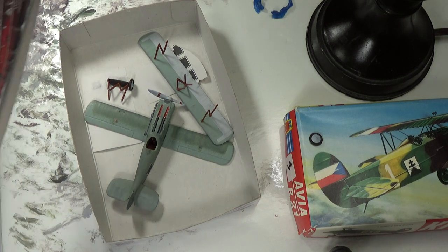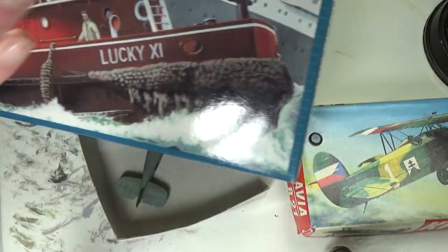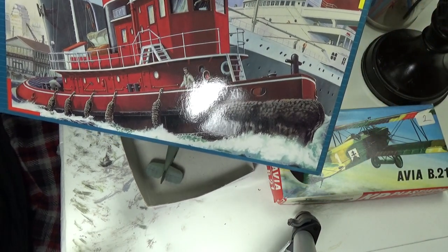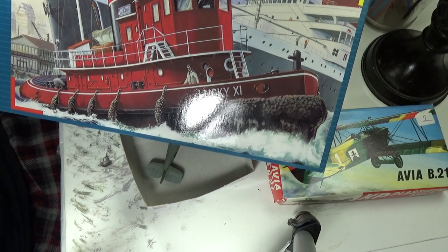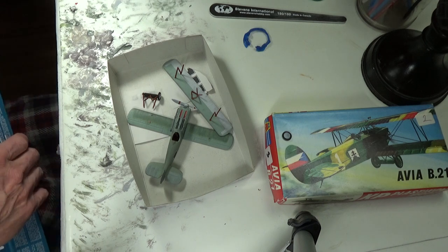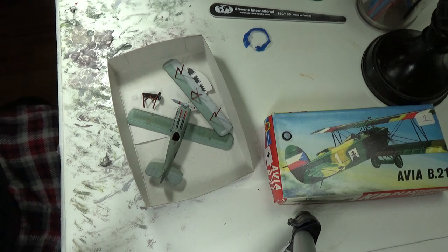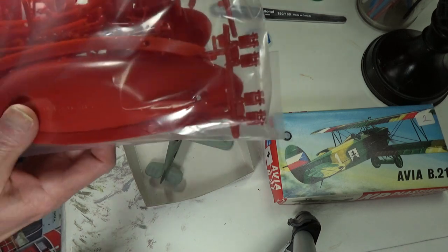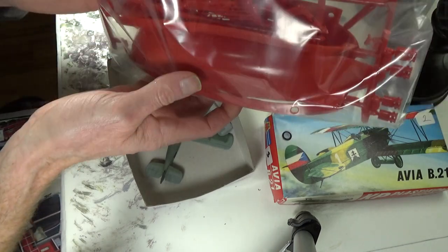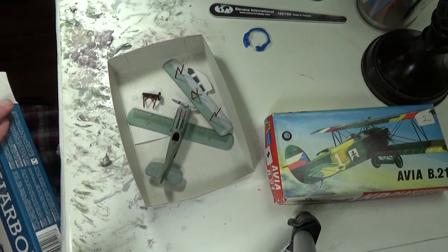So I'm going to try this and we'll see if this works. Good Lord, I hope so. This is my — you can see that. Hold on, I'll move this thing out of the way and try to zoom out even more. Yes. So yeah, that'll be my one-to-one-hundred-and-eight harbor tugboat. As far as I know, they used harbor tugboats in World War I, and I think they used something similar to this type of boat. So I'm going to try to convert it into a World War I-ish... yeah, I'm more interested in that type of stuff — the merchant, whatever. I'm not really into the other stuff.